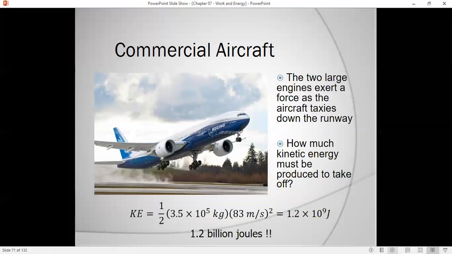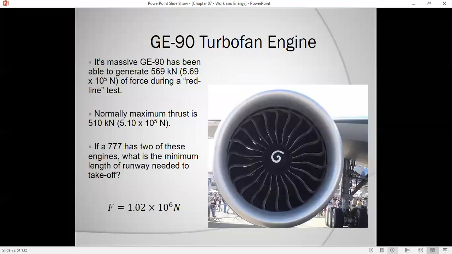Well, we want to know how much kinetic energy does it need to gain before takeoff. Liftoff is more for rockets, okay. So let's do this calculation. Here is the mass. We're going to square 83 here first. So 83 times 83 then times 350,000 times one-half, that gives us an incredible 1.2 times 10 to the 9 joules, or 1.2 billion joules. If we want to use a different metric prefix, we would say 1.2 gigajoules. Kilo is a thousand, mega is a million, so giga is one billion. Quite a bit of energy for takeoff, so 1.2 billion joules of energy.